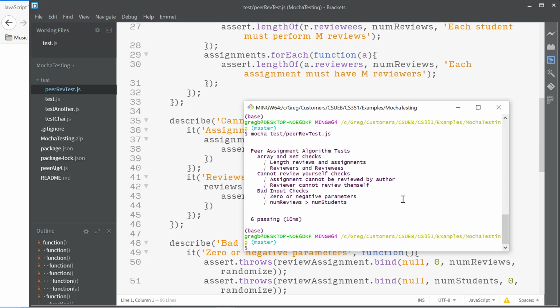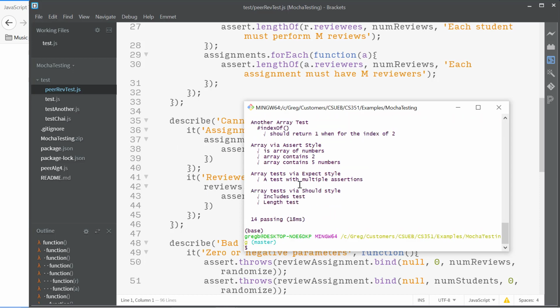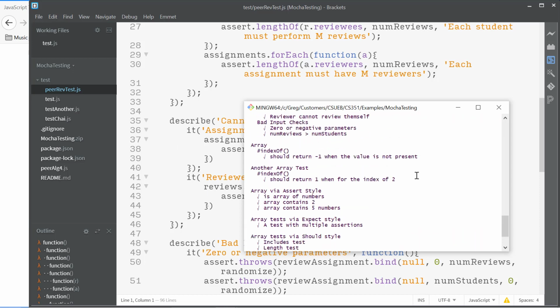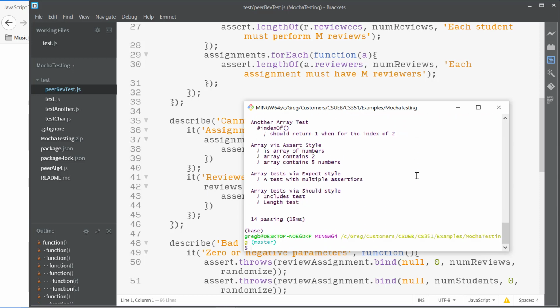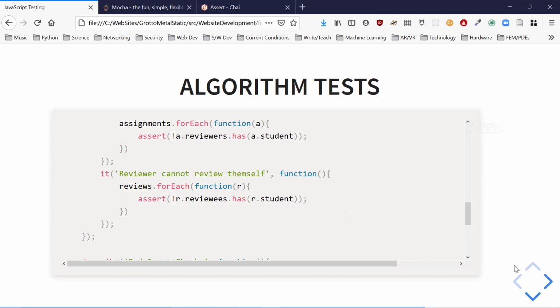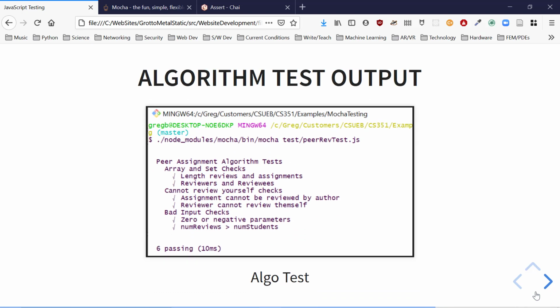Now, if this was a real project, I would have all my tests down in this test directory. I just run Mocha, and it goes and runs every test file I have in there. Okay, that makes sense, because a lot of times we want to rerun all the tests. It's something we do frequently, to test that we didn't break something. Get this nice output.